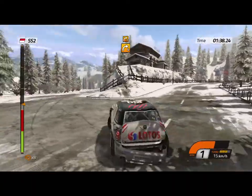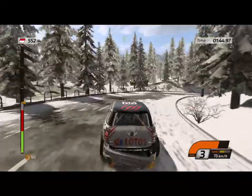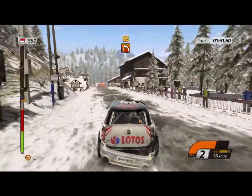Right 4. Half bend. Into right 3. Long. Left 4. Half coast. Right 2. 60. Left 2. Cut. Post outside.